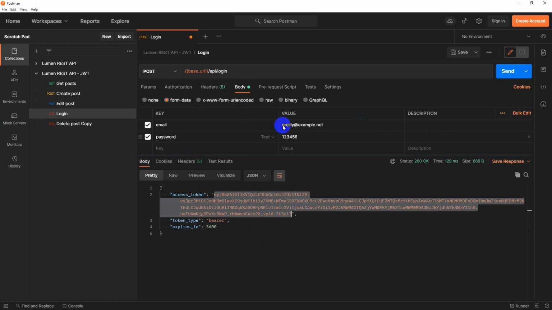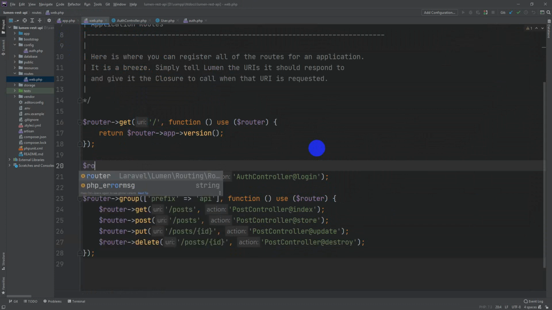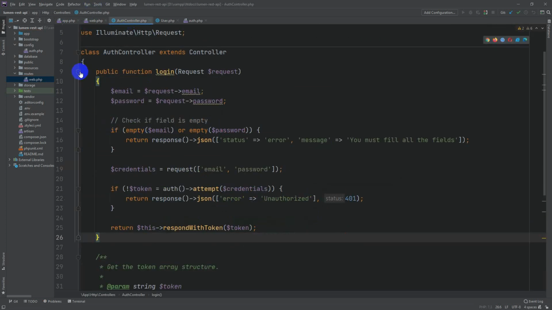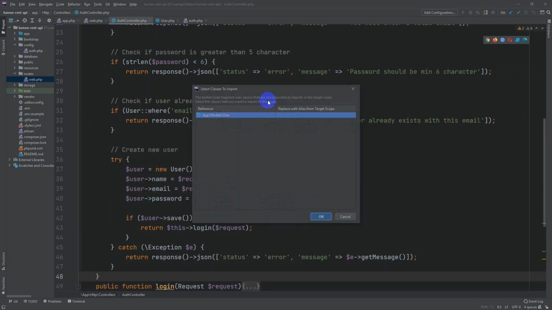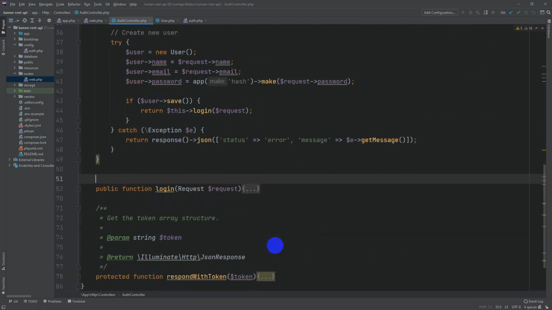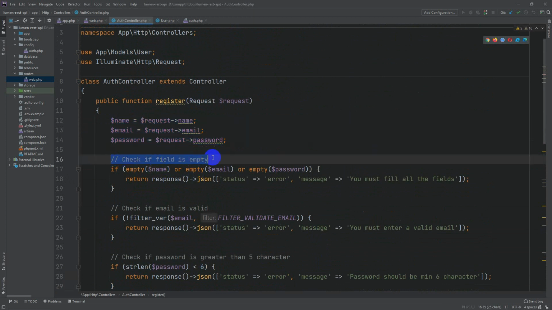Now create a route to register new user. Open Auth controller. Create register method. I have copied the register method from the previous passport auth repository. We have checked some validation.